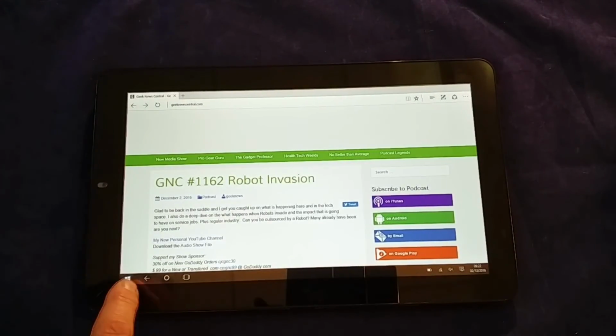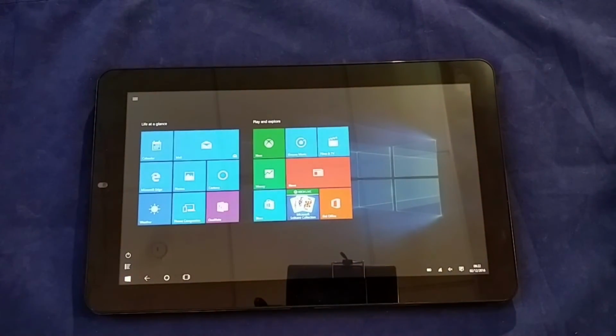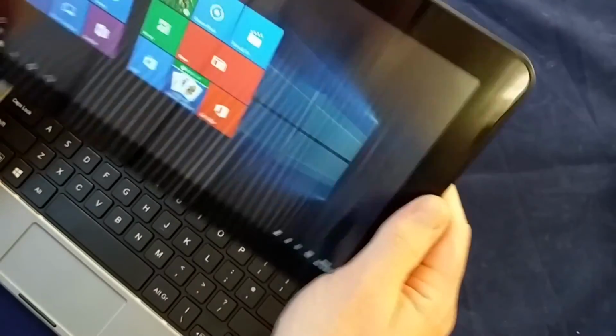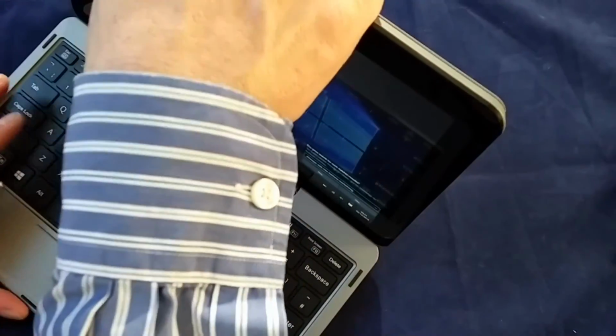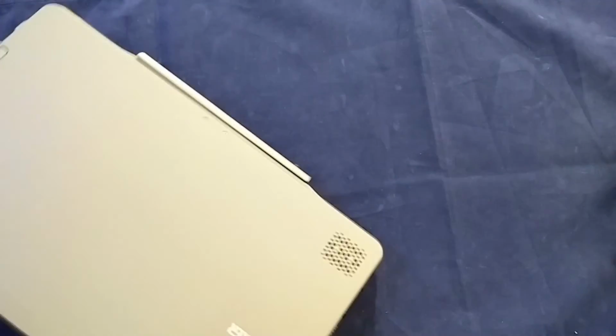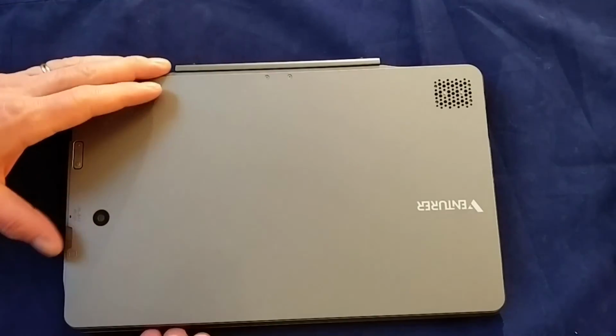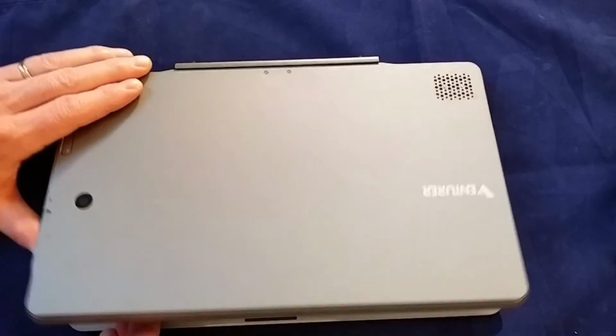Okay, well, look, first impressions. To me, this looks like it runs pretty well. I'll report back in more detail on the Geek News blog. Just in terms of the unboxing, I'm pretty impressed. For 250 quid, you get a device that doubles as a tablet and as a laptop. It seems to be pretty sturdily made. It's not going to win any prizes for its aesthetics, but it's not bad.